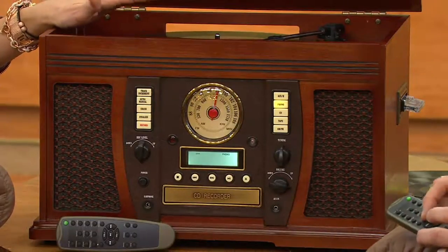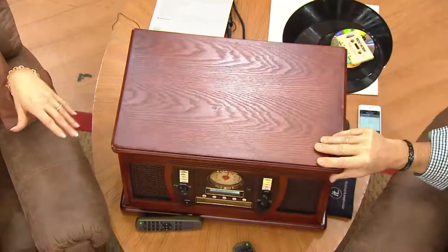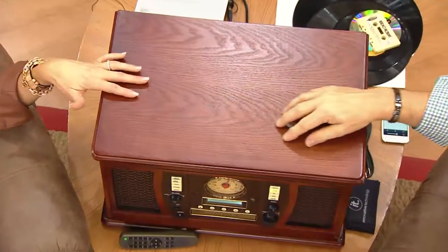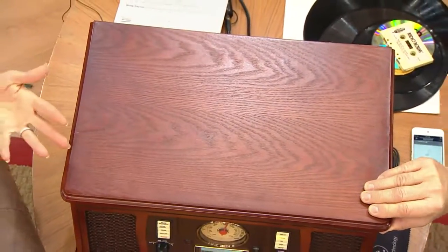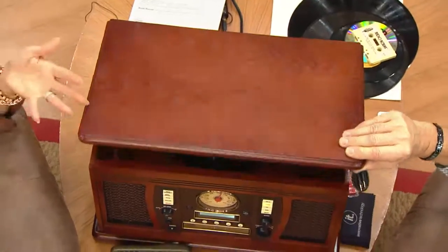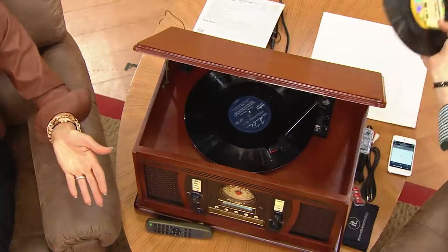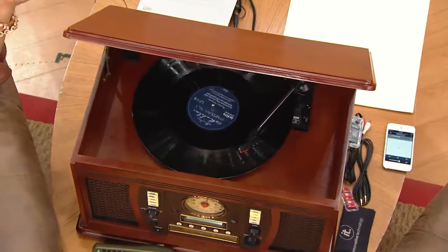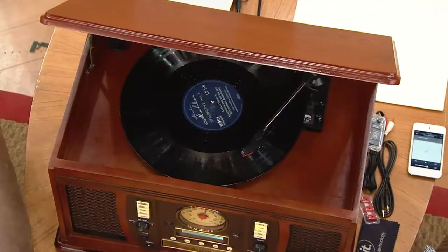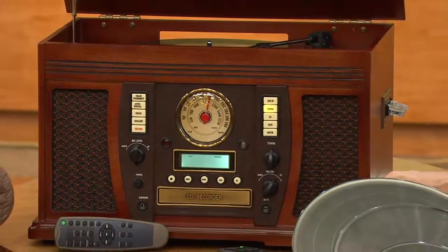If you just missed this, let me start at the top. You can close it and it just has this beautiful box — about 13 by 20. What you're seeing is a record player. You don't have to leave it open, but if you play records, Bob, tell me exactly what this plays — because when we're talking about seven-in-one, the versatility, that's a lot of music. My granddad, we got him a computer a few years ago and he's just exploded with all that fun technology, but he still has his old records — so now he gets to do everything.